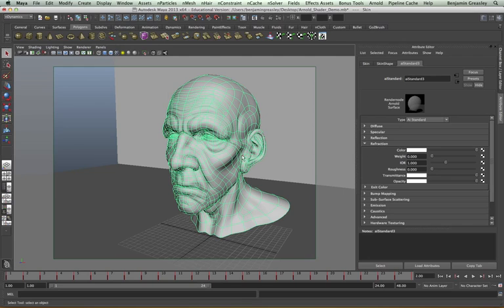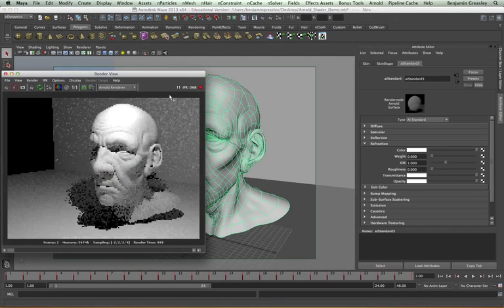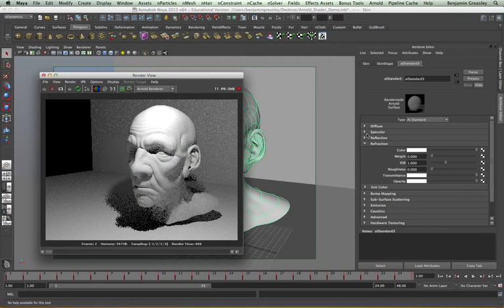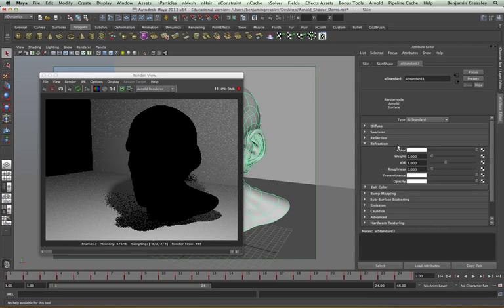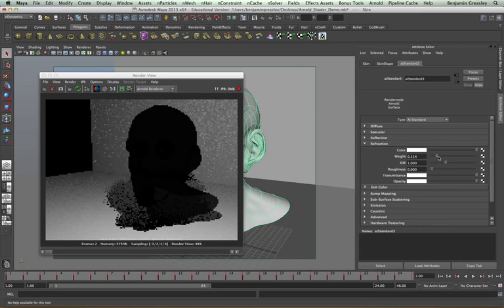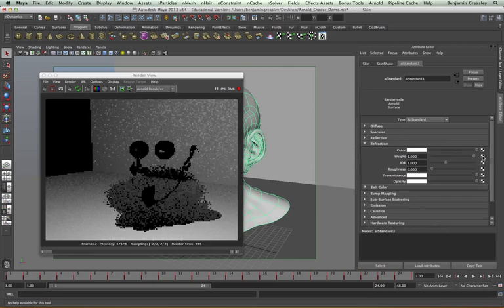My refraction tab controls how rays pass through my object. If I start my IPR, I can see I have a diffuse object, so I'm going to drop my diffuse weight down to zero, and then start to increase my refraction weight to see how this looks. I'm going to increase this all the way to one. And there are two problems with our scene to begin with.